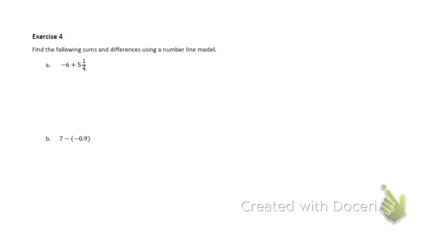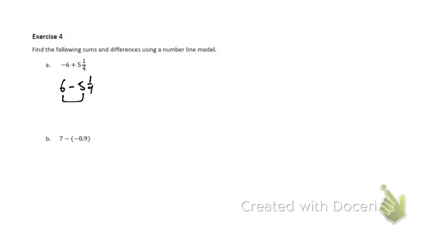Okay, so we're going to try to do this problem on our own first before we do it on the number line. So here, are we going to add these two, or are we going to subtract them? Remember, I know it has a plus sign, but you only add them if they're both the same sign. Here, they're different signs, right? So you're going to do the bigger one. 6 is bigger than 5 1/4, right? So you do the bigger one, take away the smaller one. 6 take away 5 1/4.